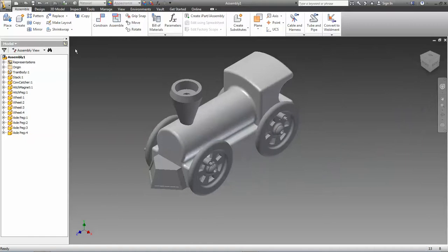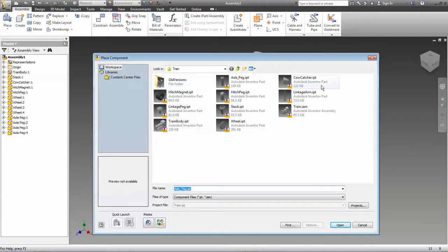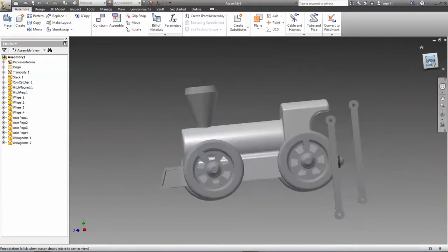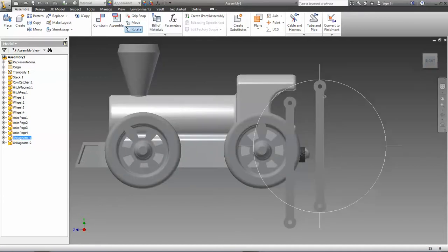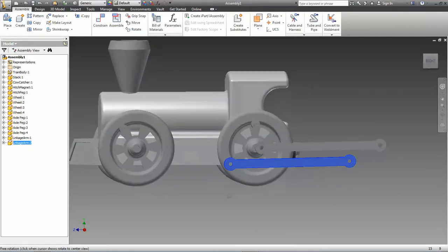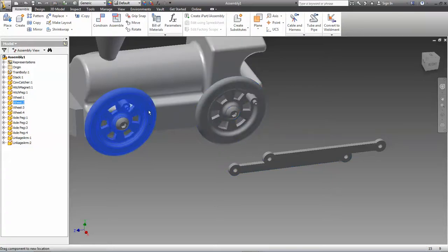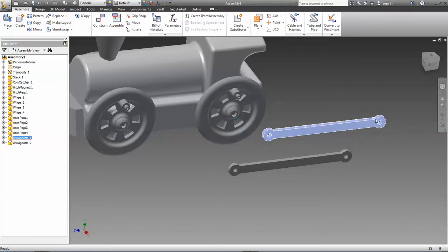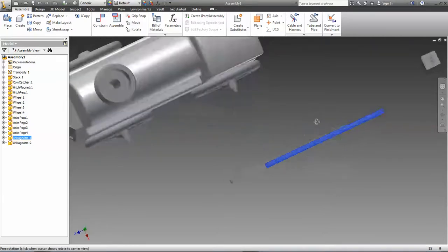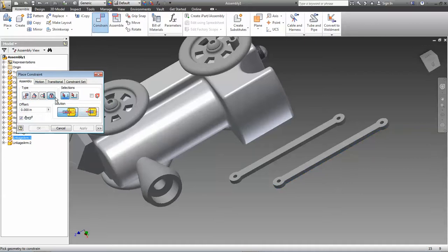Now I have to do the linkage. So I'm going to place two linkage arms. These also will need to be rotated. So from this angle, you need to rotate them about 90 degrees or so. And then these can be a little tricky to line up because the wheels have to be in the proper orientation. But you'll know if you got your dimensions correct on the spacing between the holes in the linkage arm, and also the spacing on the little pin on the wheel for the linkage, because it will refuse to insert them if you don't get those right.